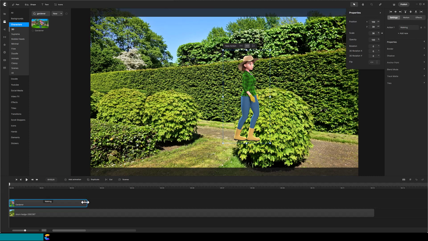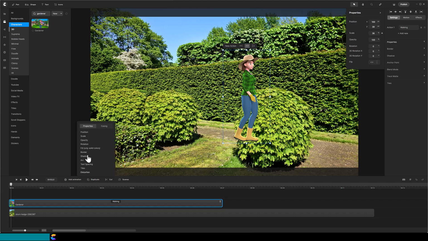Make sure you have enough time for the walking action by stretching it right on the timeline. Move the playhead a few frames after the start. Then mouse-click on Add Animation above the timeline. For this situation, I will create a position and scale animation. You can tell both are active by the light gray box surrounding them.